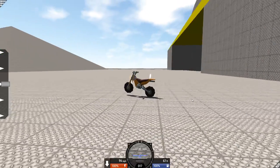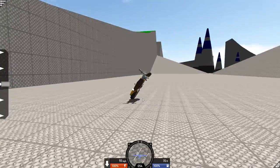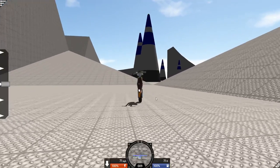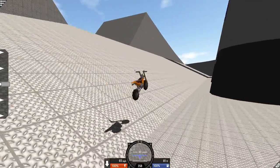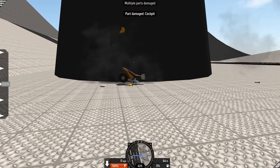Also, can we pop a wheelie? Yes, we can. Look at that, we are wheelieing. Holy Jesus. We are totally wheelieing. Wait, hold on, if I go over a bump. Wow. Oh, we might be able to do a backflip. No, I don't think it's, whoa. I don't think it's possible.